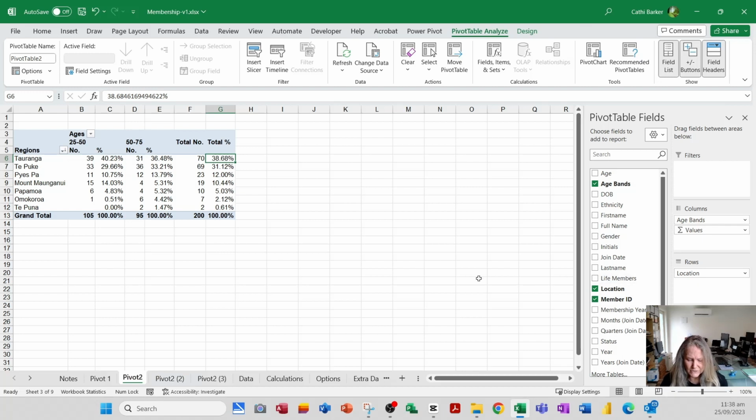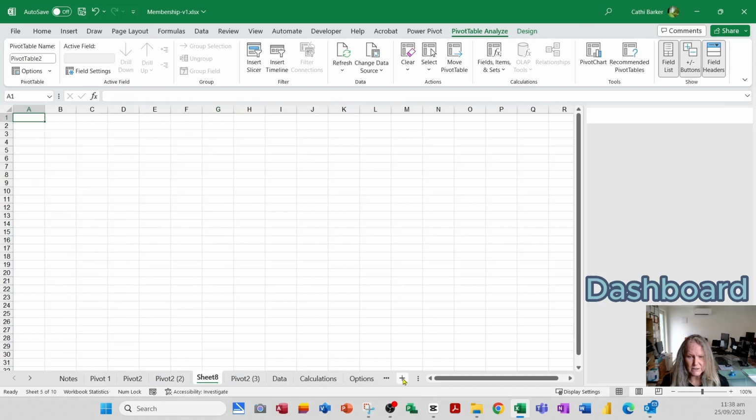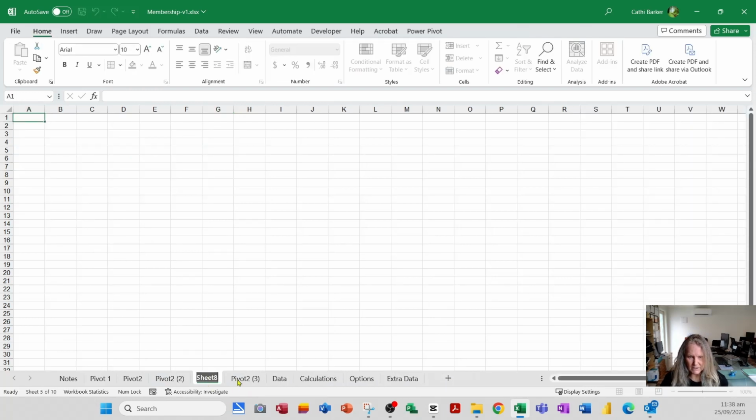Now what I'd like to do is present this information on a dashboard. I don't want one pivot table in this sheet and one pivot table here and one over here. So let's create a new sheet and let's name it dashboard. I am then going to call it my membership dashboard in A1.